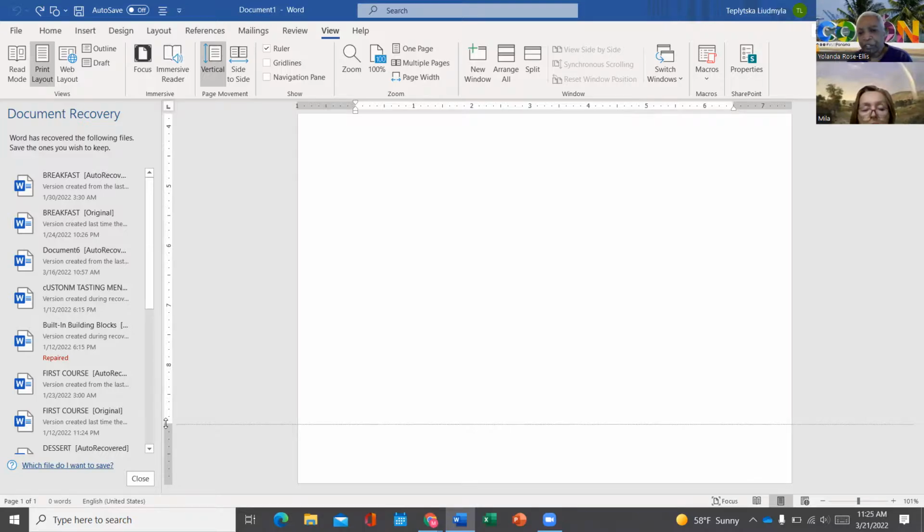Put your mouse pointer below that line in the document. Don't click there. Go to the bottom inch of the document. It has to be in the document.